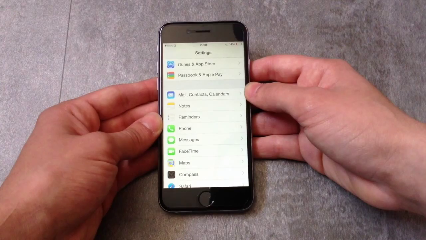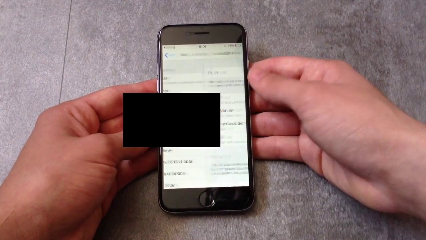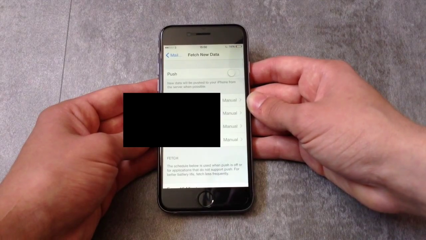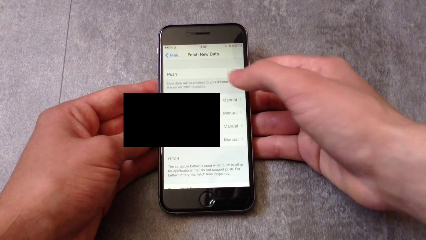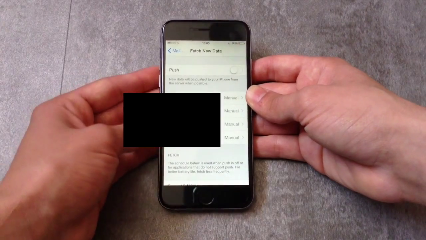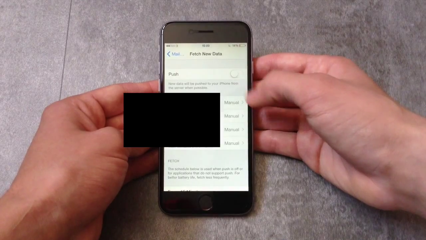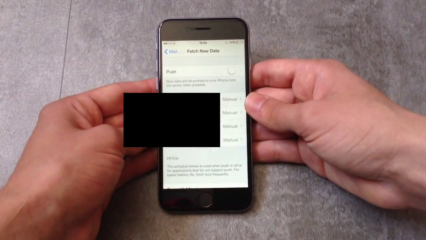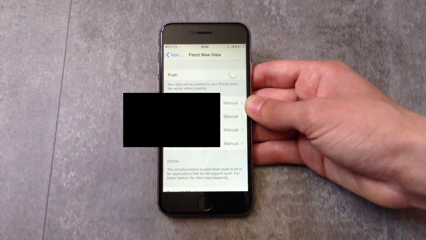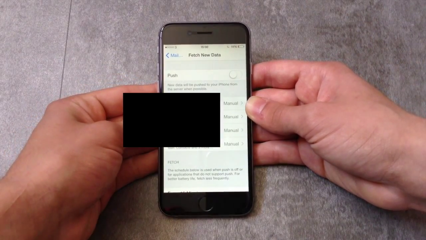Lastly, let's move on to mail, contacts and calendars. Let's go to fetch new data. From here, turn push completely off. If you don't really care about your emails and all this stuff, it's a very good idea to turn push off, which searches for new data on your phone when possible.